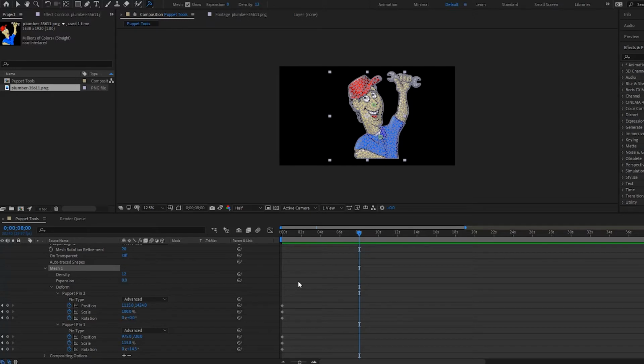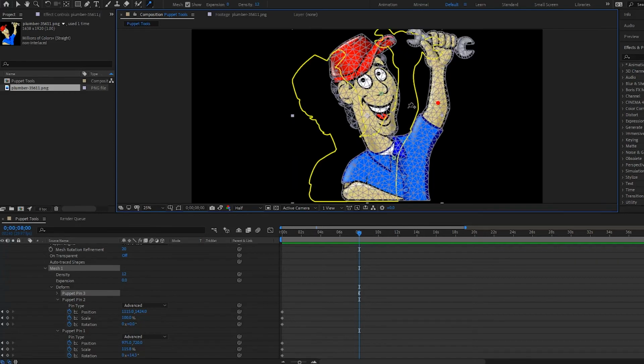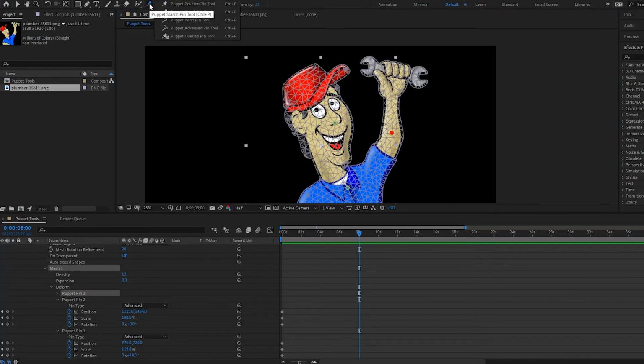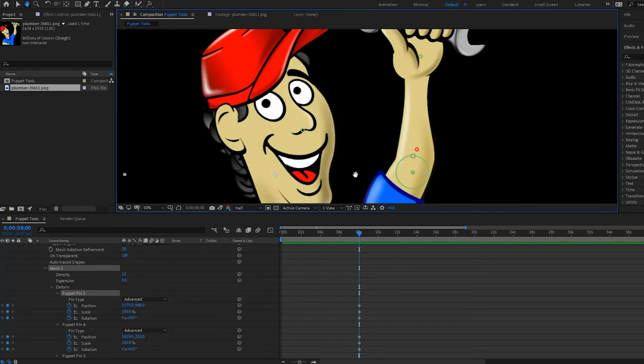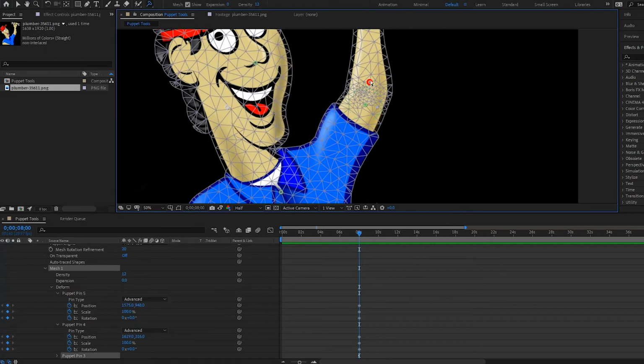All right, so now that we understand how the mesh works, I want to look at the Starch Pen. So I'm going to select it right here, and then I'm going to put one right on his arm here, like this. And I'm going to put an advanced pen right on his hand here as well, and then one down here as well. Notice if I zoom in a little bit, the mesh around this area has become very dense, and this is because we have a starch pen that was added so close to it.